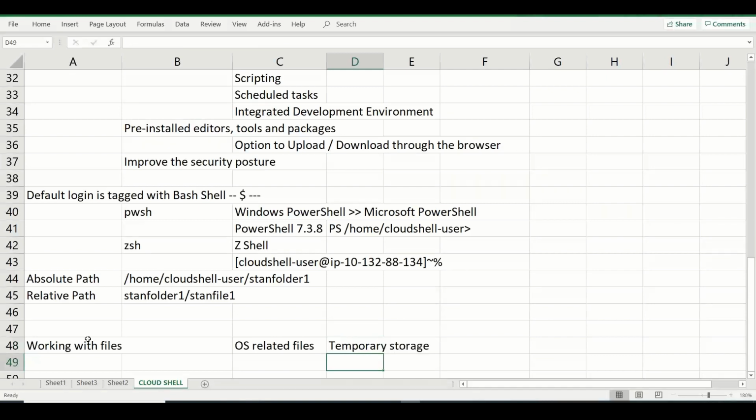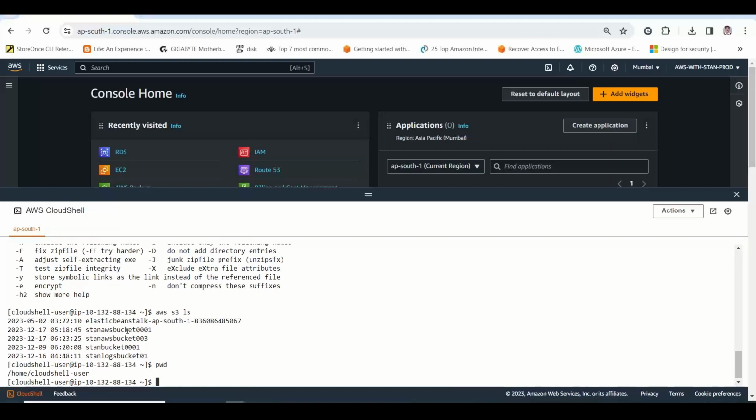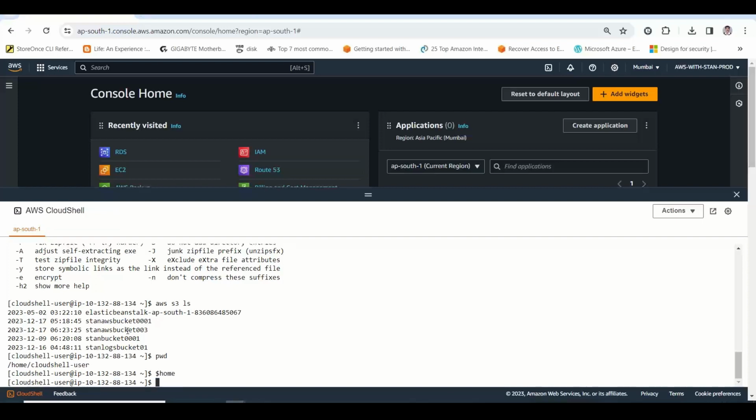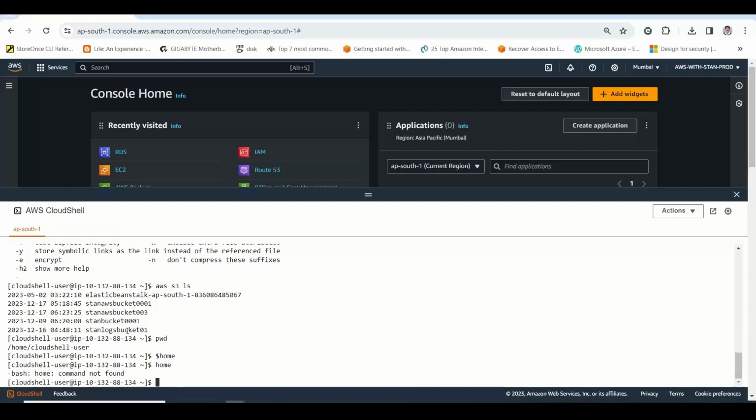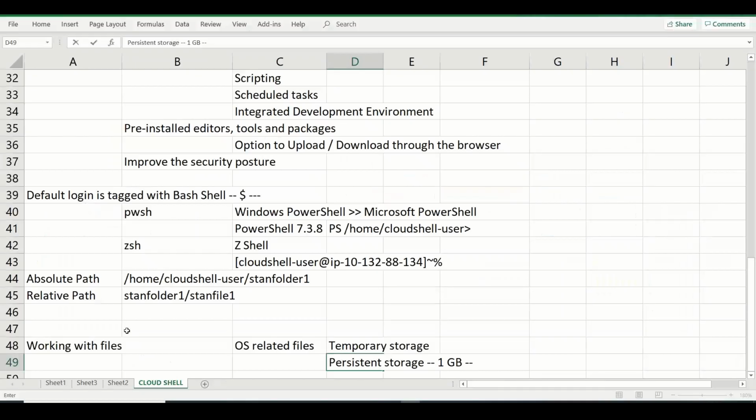Whatever scripts you are creating will be on the persistent storage, which is 1 GB available by default for you, and that is what you get as a home directory. So whatever changes you make, all of these are under your home directory, your slash home. It's persistent storage. Whatever changes you make will persist across sessions.